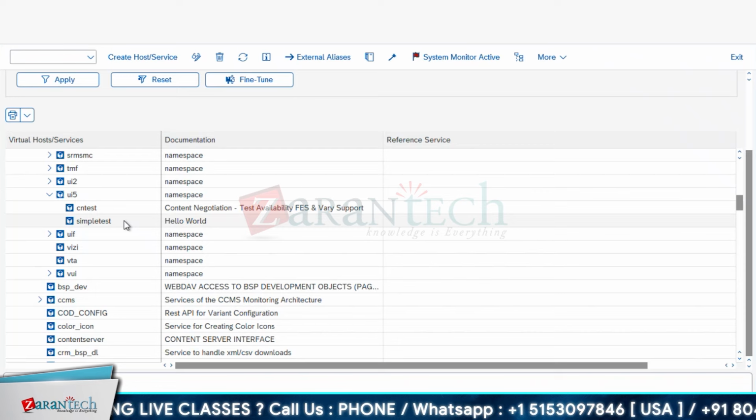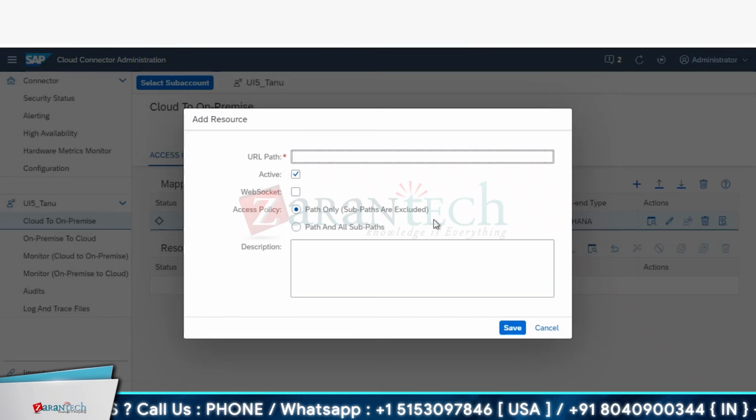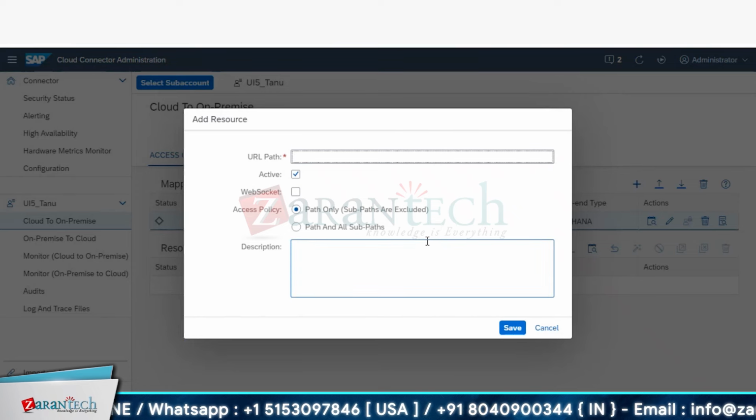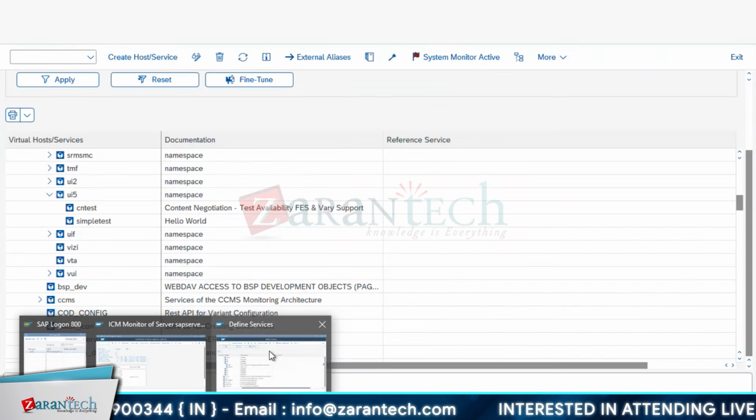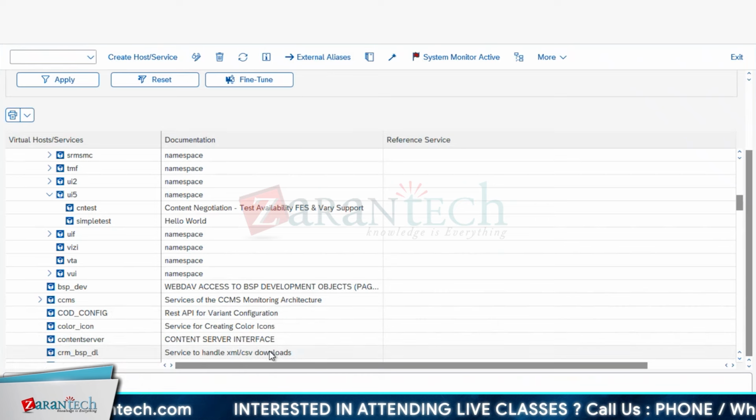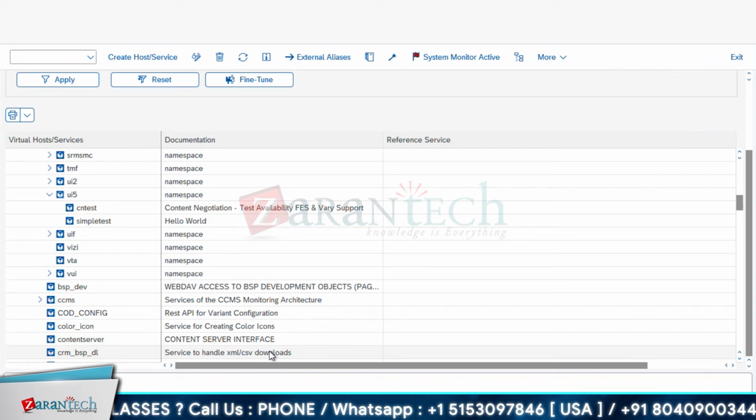When we go to the maintain service T code, generally all the OData services have a common path. Can't you get it from there? It will be under /SAP only, right? I don't remember the path, but all of them share a similar path. Yeah, you can give that one.